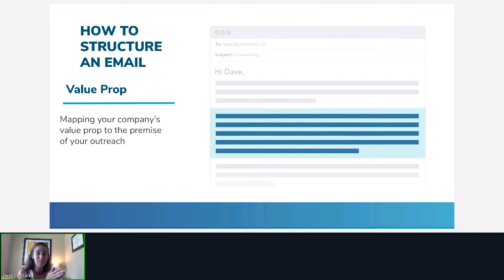If you personalize without being relevant, people will like you, but they won't buy your product because they don't think you can help them. If you're relevant without being personalized, then some people will buy because you hit the nail on the head in terms of their buyer persona pain point, but you're not really different and you're not going to get an overwhelming amount of responses. And you're just like every other rep out there.